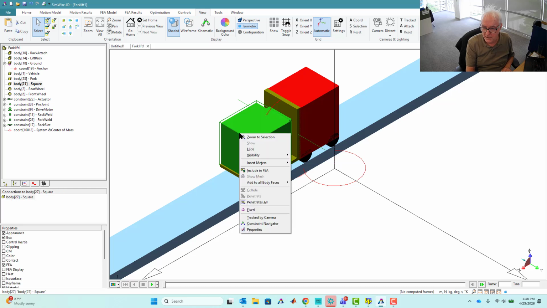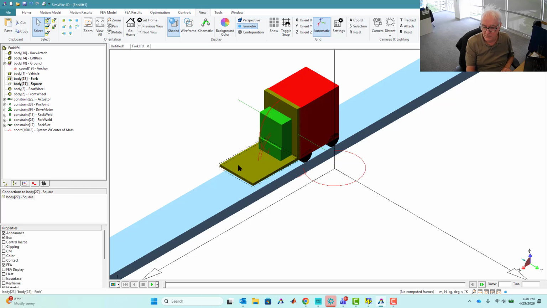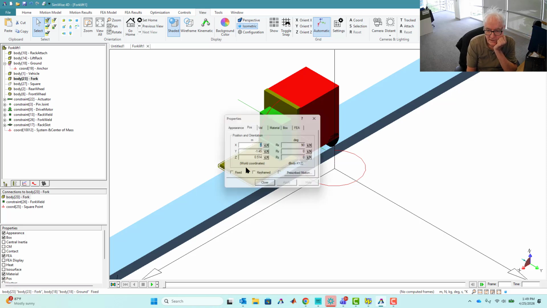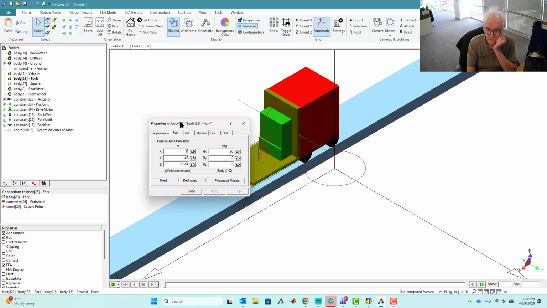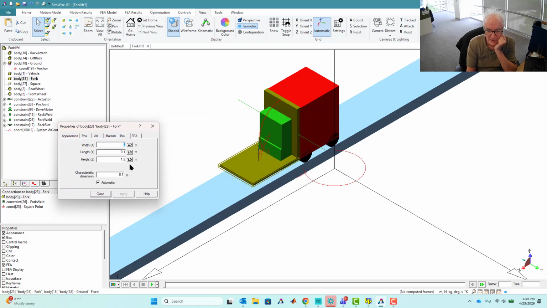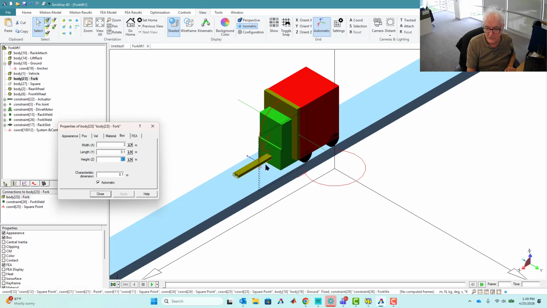I'm going to begin by looking at this. I'm going to hide that load, and you'll see that in 2D, all we did was one fork. Well, and it made it really big. So we're going to reduce that. We're going to make it maybe about that big, which I would say at most is 0.2 meters. And now we just have to move it.